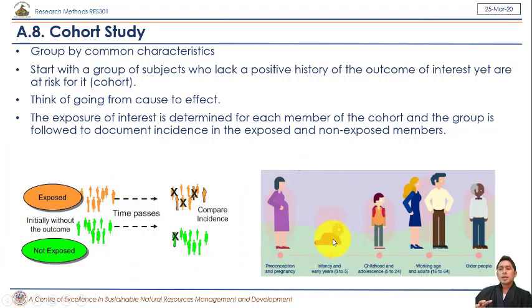For example, if you want to study the health of a person who is having some kind of disease at his old stage, and you want to study why he got the disease, then we have to follow from the time when the mother got conceived, and when he was at infant stage, then childhood, then at working age and adult age, and then at older age.